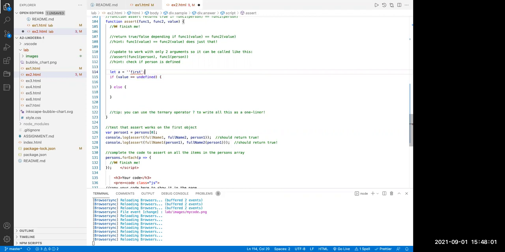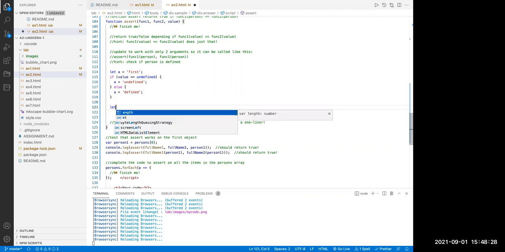Okay. I don't know if this is sensical, but here we're going to put undefined, and here we're going to put defined.